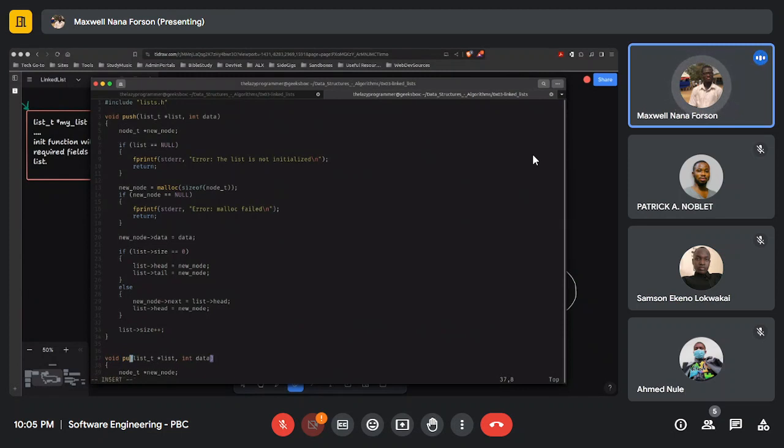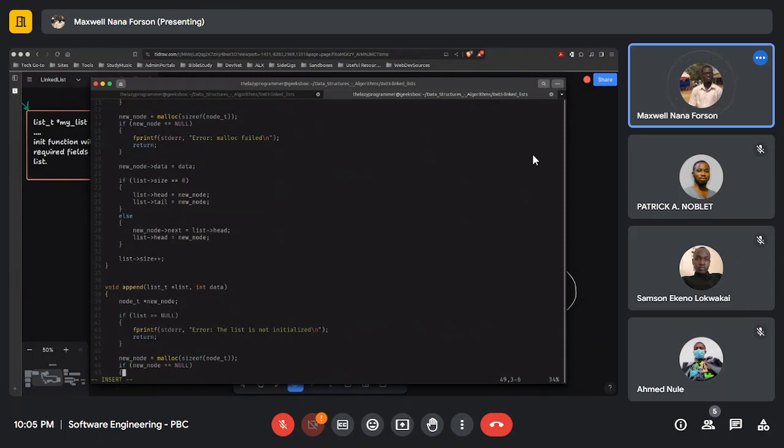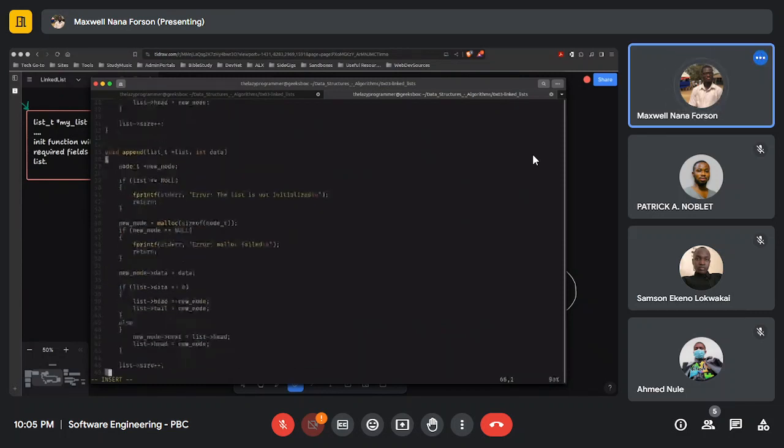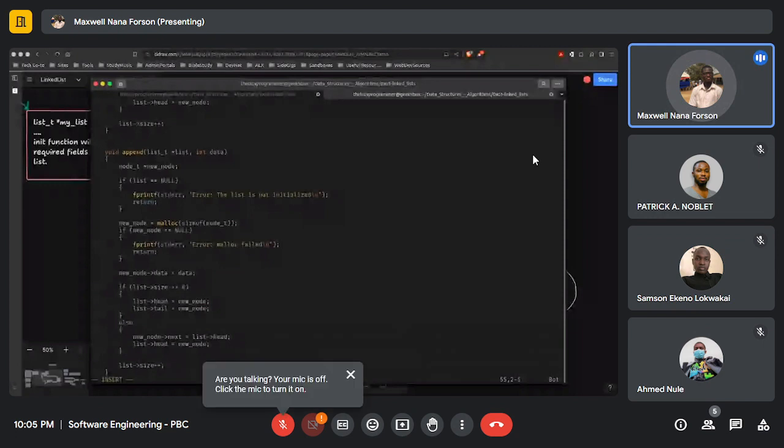Then the only thing I'll do is change the function name, because the function is going to be almost the same, with just a few details that are going to change. Everything from here all the way here is going to be the same, except that we have to do something different here.